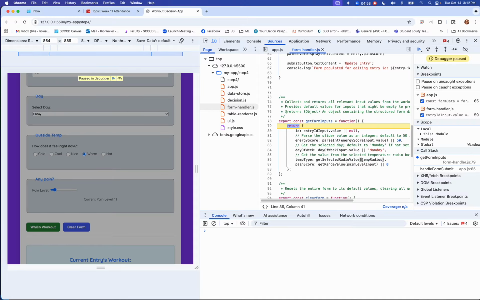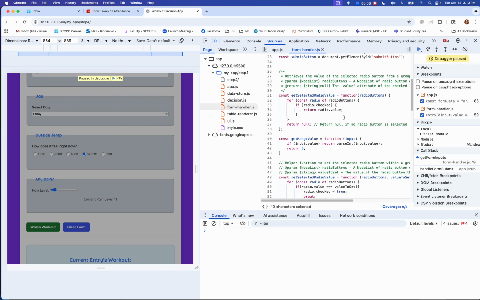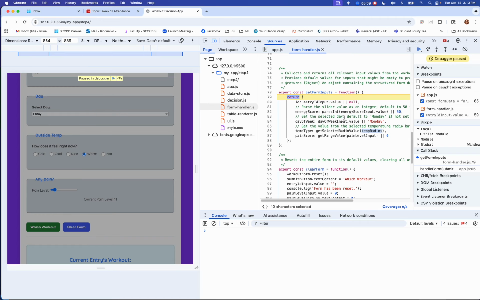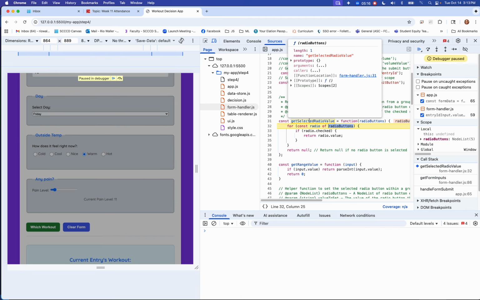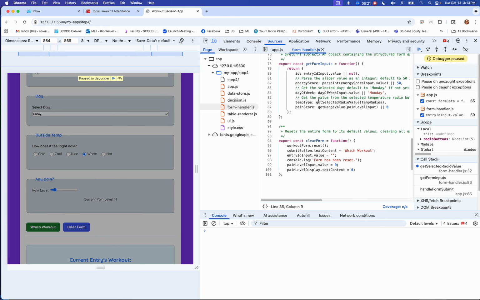Now this value has been set up in the global space on this module. So that's where it comes from. Okay, so those types of details are good to know. So now I might ask again, if I hit step right now, where does it go? And I'd hit step. Oh yeah, so it's going to go to getRadioValues. Again, if I scroll down, getRadioValues was my first function call, so it can't create this object until it runs this function. It has created these two values, but it hasn't created the whole object yet.